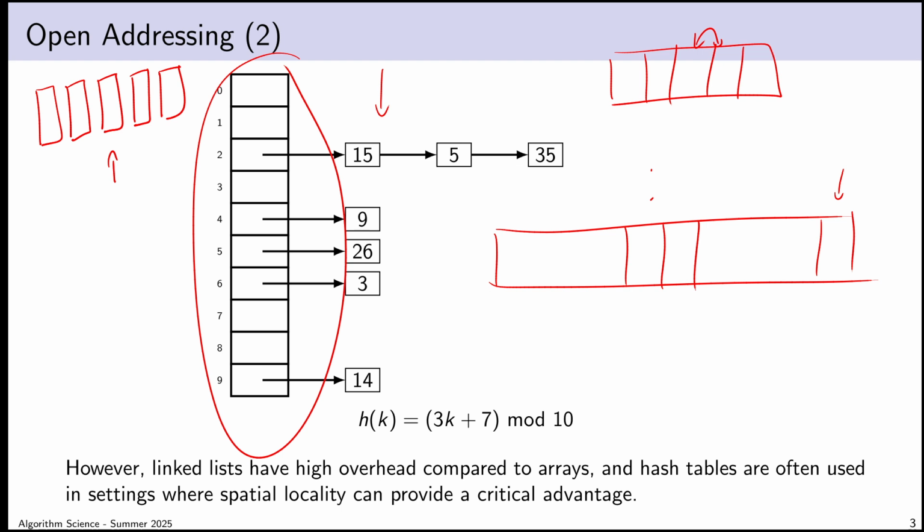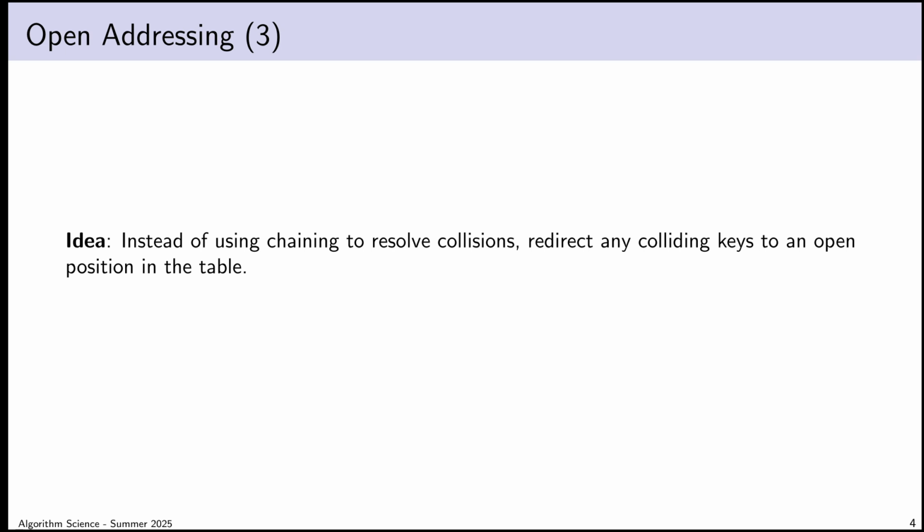Okay, there I've gone and done it again, and I've gone on some tangent, or I've gotten way ahead of the slides. Let's take a break and talk about the most pressing concern, which is that before I can compare the performance of chaining to something else, I have to know what something else is. So my idea, the thing I want to start the lecture with, now that we're finally ready to start the lecture after 15 minutes, is instead of using chaining to resolve collisions, why don't we just, if we have a collision, redirect whatever key we are seeing a collision with to some other open position of the table.